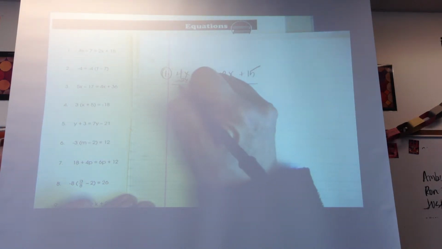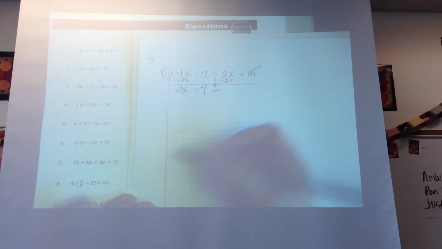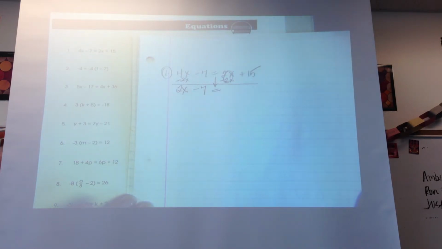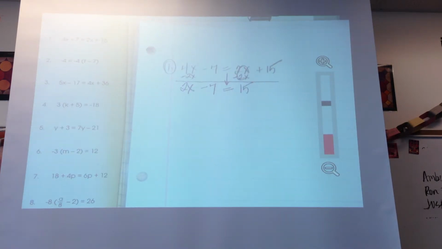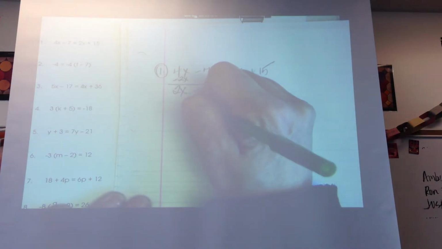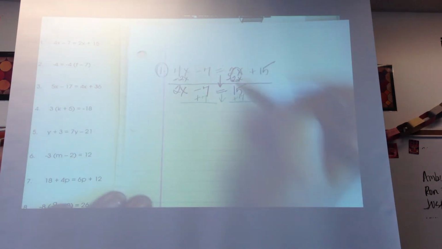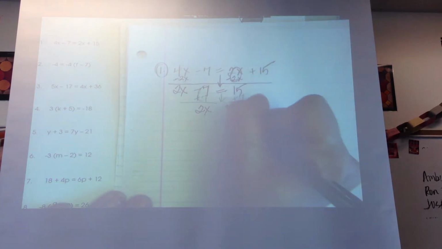4x minus 2x gives me 2x. I still have minus 7. My 2x minus 2x over here winds up going bye-bye. There's nothing left. But what remains on the right-hand side? Now I'm forced into my next undoing step. If my goal is to get x alone, I only have one option for what comes next. Say it if you know it. Plus 7. Add 7 to both sides. Getting that out of the way, on the left-hand side, what remains is 2x. I'm keeping my equal sign lined up.